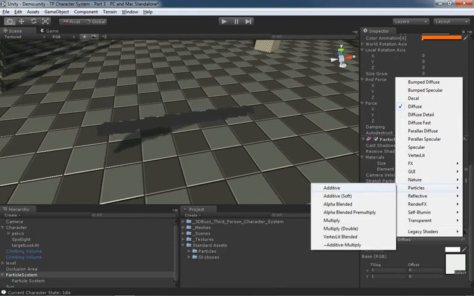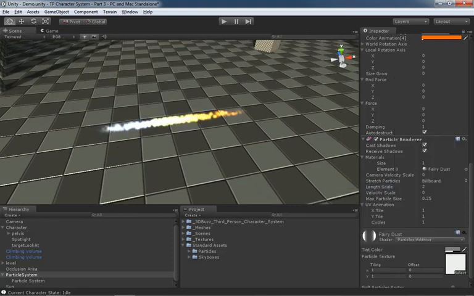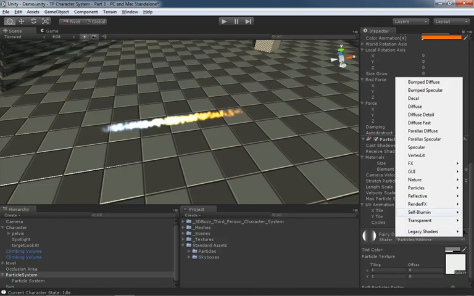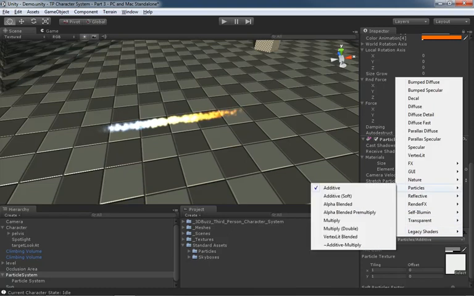And just as a quick rundown, we have additive, which is going to take each particle and add its color information to the particle behind it. So they start to stack. It'll end up pushing generally toward white, or whatever your dominant color happens to be. Now, again, I'm not going to go over each and every one of these with a big long description. Additive soft is just a softer algorithm, so things don't get so harshly pushed out toward white. You have alpha blended, which is going to blend the particles based on an alpha channel that they may have inside the texture.